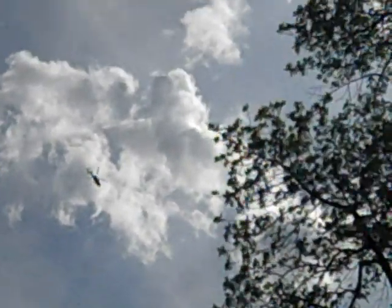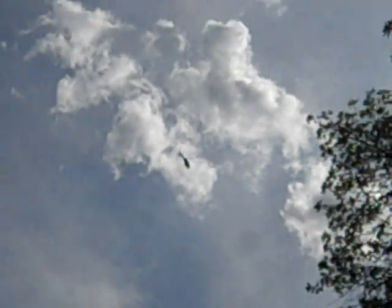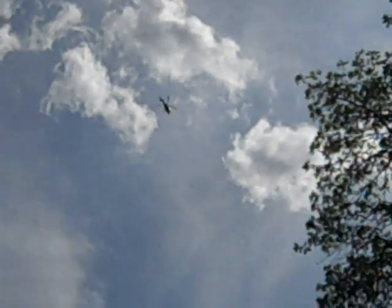We're almost at four minutes here. Watch - just my luck, right when I decide to stop, it'll get even closer for a perfect shot and I'll be like 'damn, why did I hit the stop button?' Unfortunately this isn't something I can go up on my roof to get a better view of, because it's on the wrong side of the house from where I have roof access. This is in the front, my access is in the back, so the trees right here would be blocking my view. So unfortunately this is the best angle I can get.